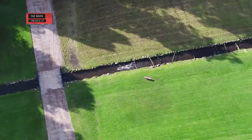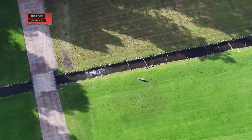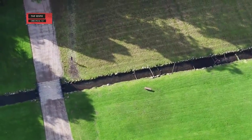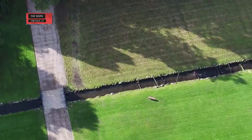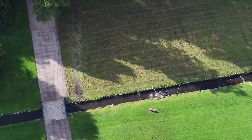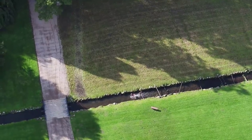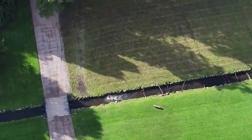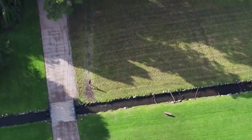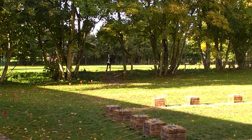Okay, and they've got to climb. Not only have you got to go through freezing cold water, but you've got to climb over the logs as well. And this water is so muddy, or not muddy, but you can't see through it. So you can't see if you are hitting a rock or whatever's in front of you. So you have to watch out while you're running really fast. This is so close between first and second here. And obviously at any moment, third and fourth can just come through just as easy.